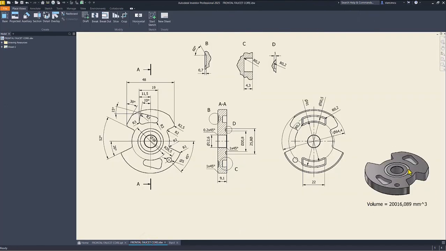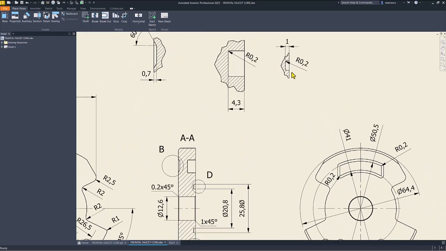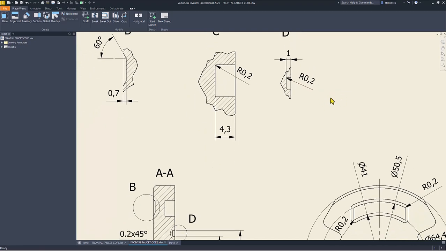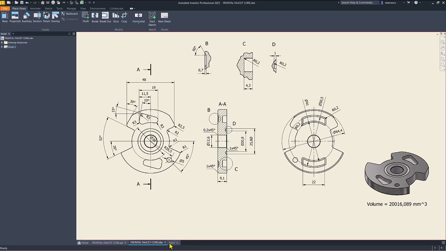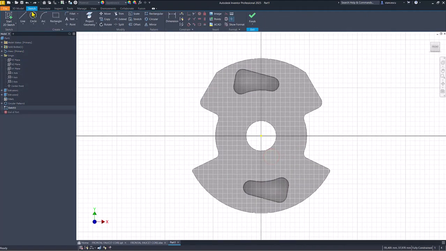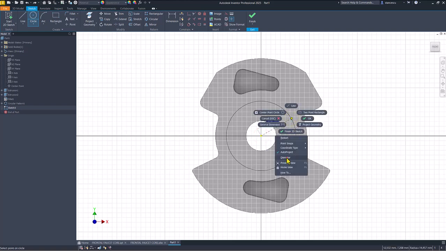Next is this channel. Dimensions are diameters of 20.8, 25.8, and the depth is here, 1 millimeter. You see, again we have a tiny fillet here of radius 0.2. This is simple. We select this face, we draw the two circles, not radius but diameter.